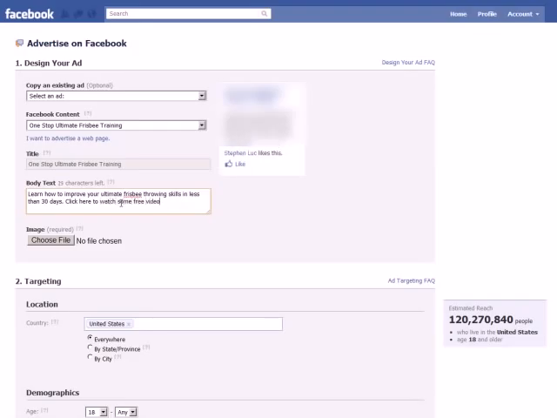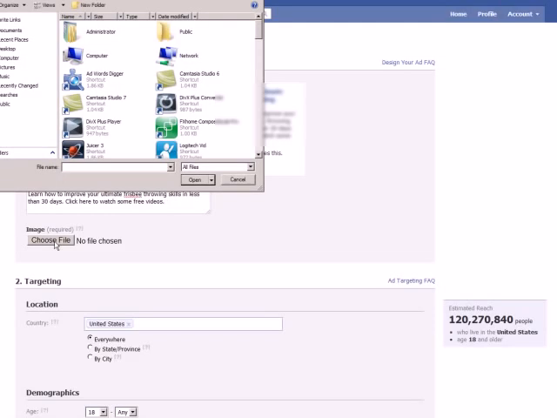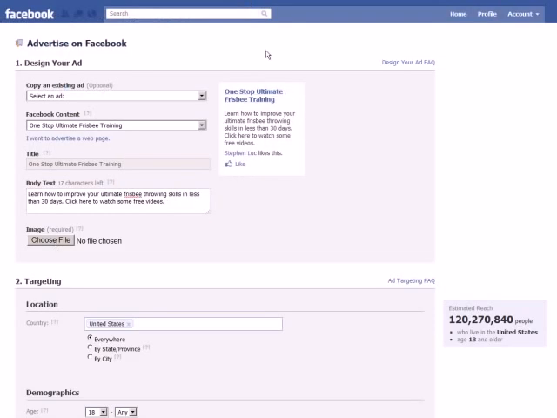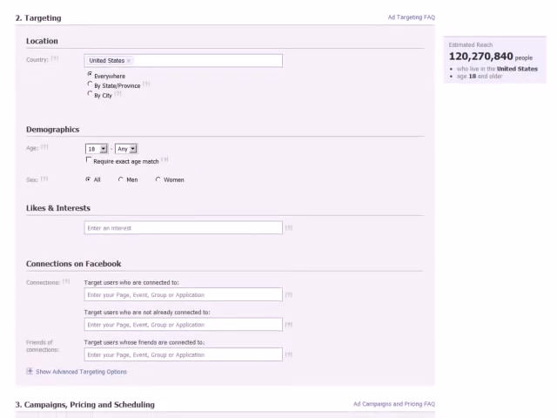So that could be like my call to action there. And I'm telling people that there are free videos there because I want to get them there. I want to build some trust so then I can sell to them later on. Now with an image, if you choose the file here and then you choose the file, the image will show up here. It's very self-explanatory, very easy to apply.